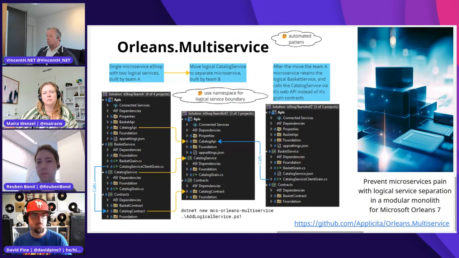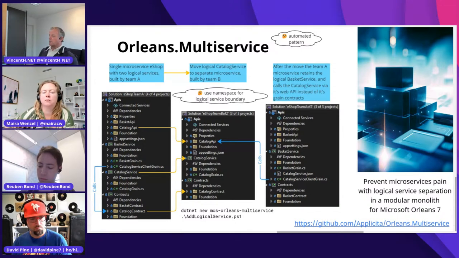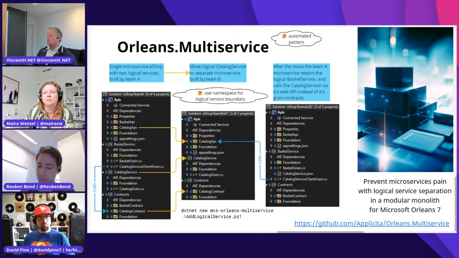And then you can see basically here in the diagram what changes. So you can see team A on the left has both services. Team B is a new solution and also a new service and has a single logical service, which is the catalog service. And then on the right side, you see team A when it's in a two-team context. And it only has a single service left at that moment, which is the basket. And then you see from the arrows how things move from one to the other. So you can see that what's actually moved is basically just folders with source in the structure.